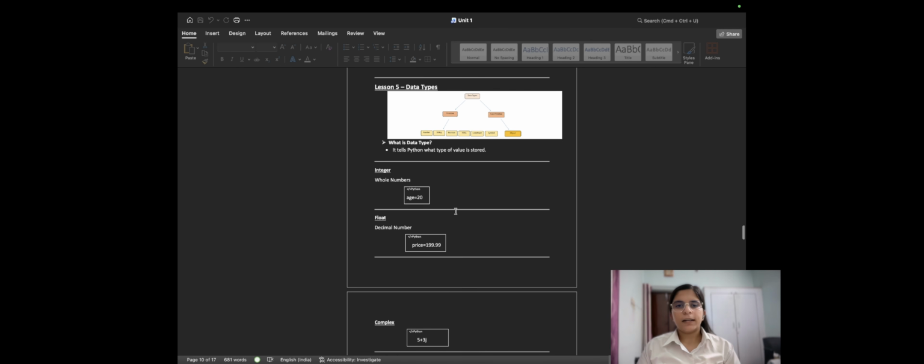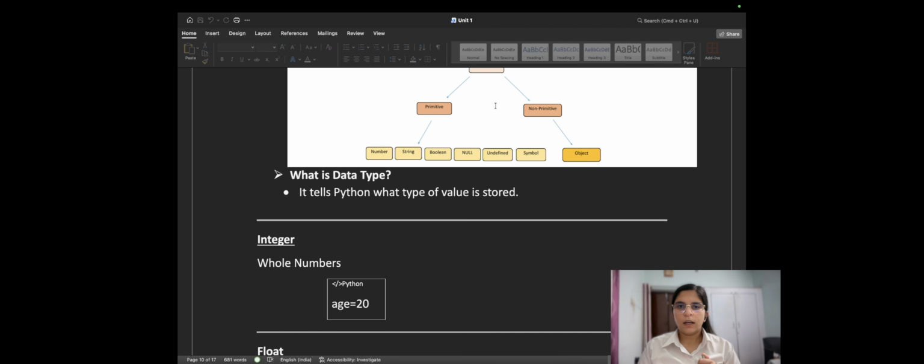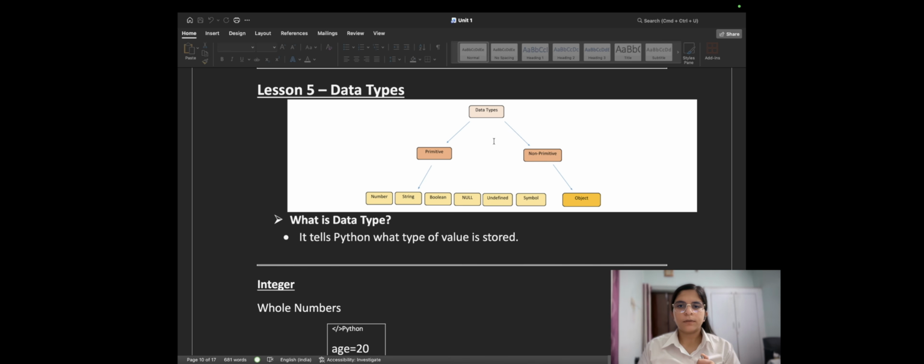So what is a data type? It tells Python what type of value is stored. These are of two types.